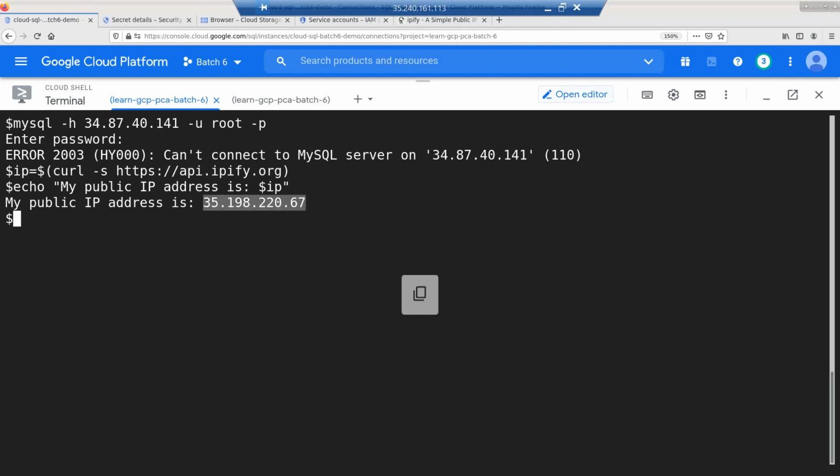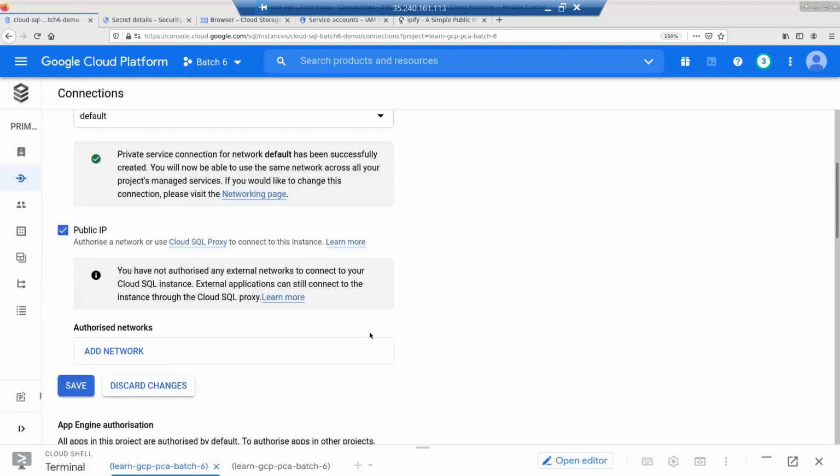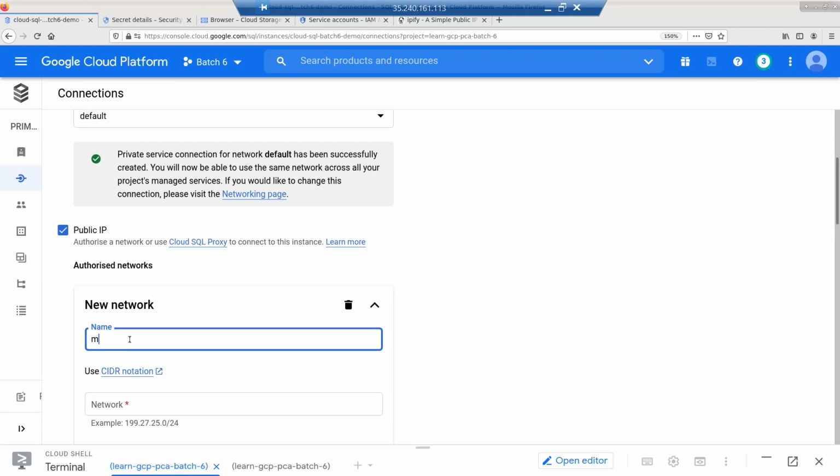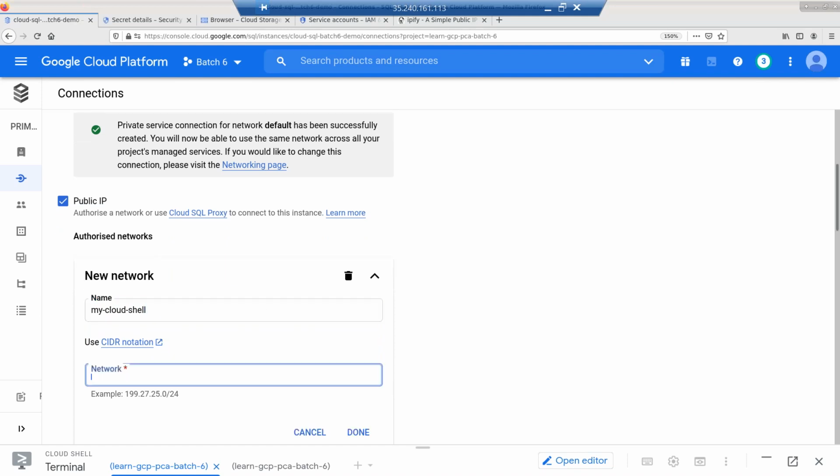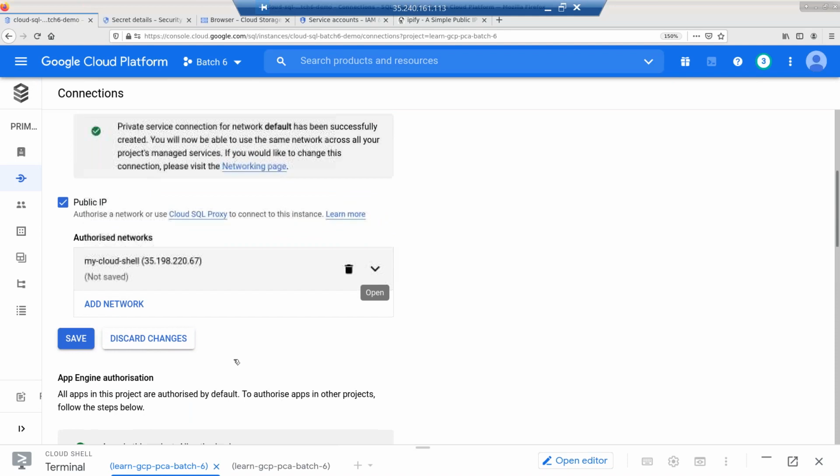Okay, so add this. I'm going to whitelist it. Add a network, I'll call this my cloud shell, and add that IP. That's it. Done. Save it.